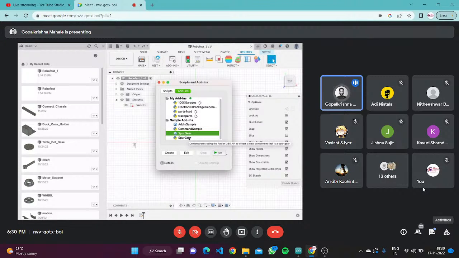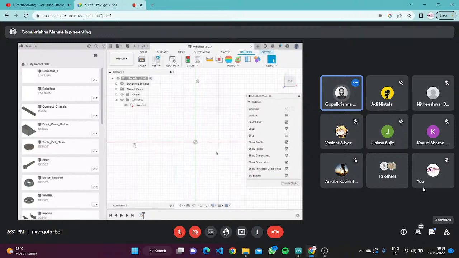CAD models can also be built using code. It looks pretty hard, but if you get used to it, it's quite easier to do with code rather than visually doing it. Today we are doing it visually. So we'll just select spur gear, and I'll select Python, or you can even select C++. You'll get the same results.